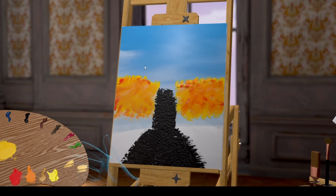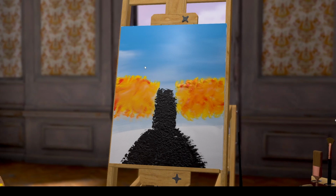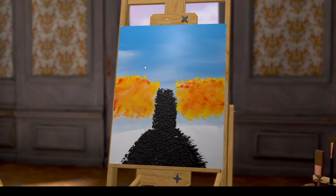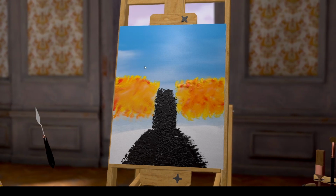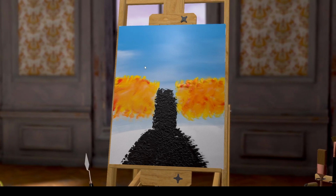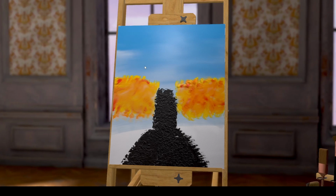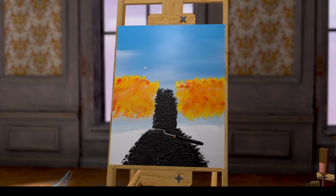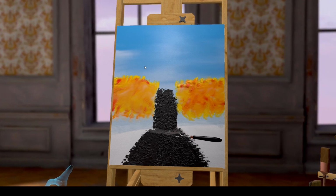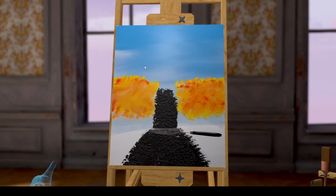Ooh, and I'll keep that there just in case I need it. Now, I think I'll actually take, nope, go back with the knife actually, whoosh, scoop some of this up, and we'll just put it on over here. Good clean brush, clean palette knife, because we're going to go ahead and grab some of this white, and just put a little bit there. With a cleaned up palette knife, just come on in, a little more. And we're just going to give the lightest indication of the sunlight hitting the top and just changing it up. That's it. Just like that.